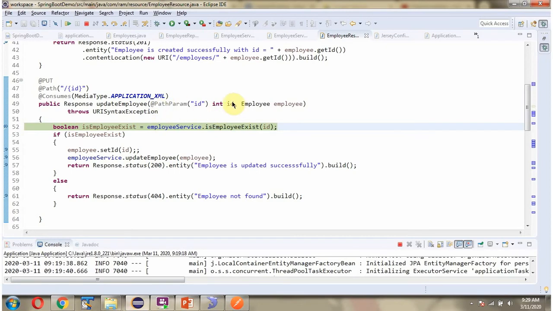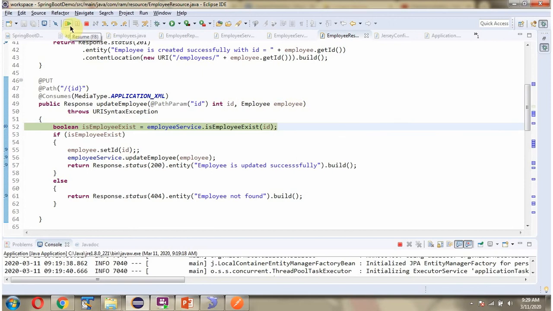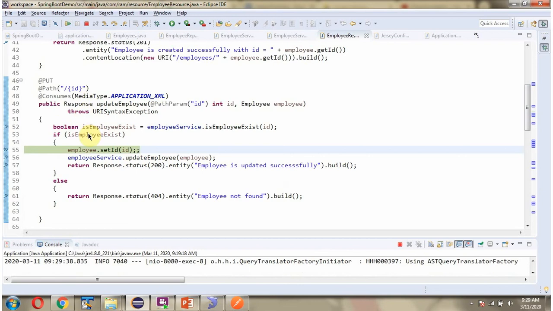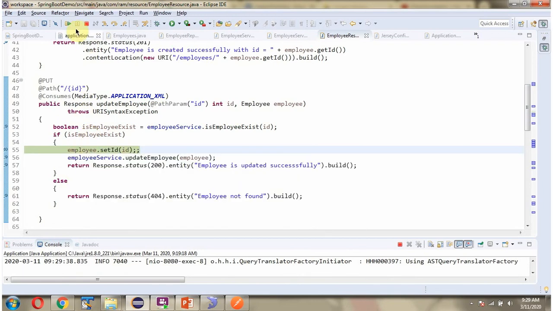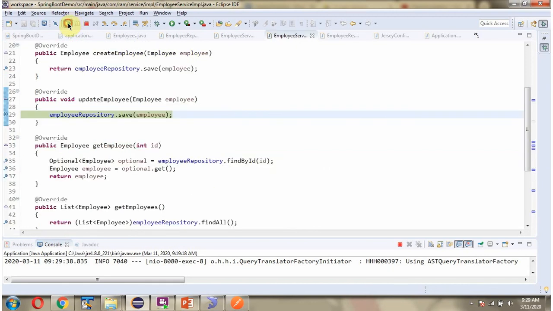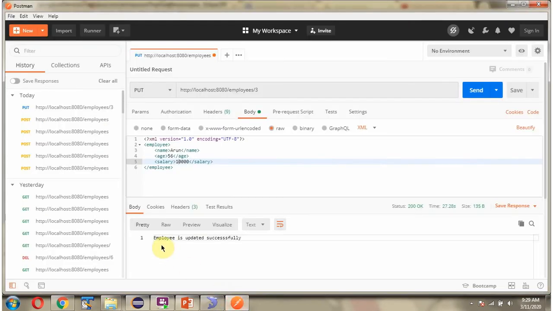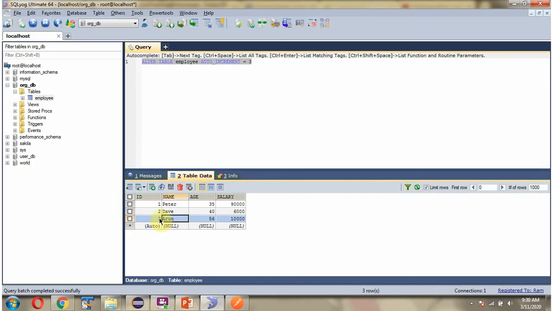Request reaches here. Here we got the output. Employee is updated successfully. Click on refresh, and here you can see this employee record is updated.